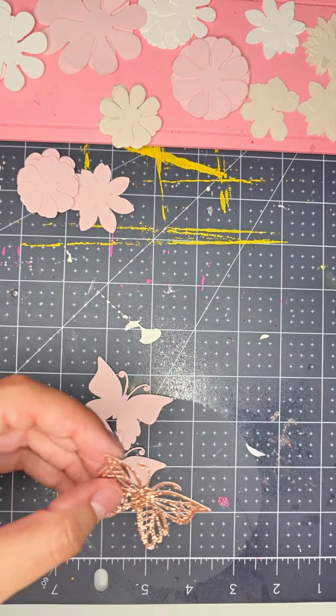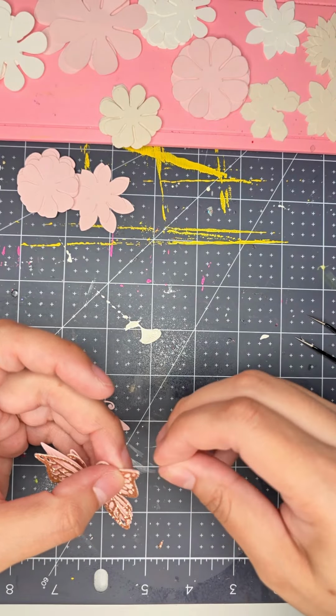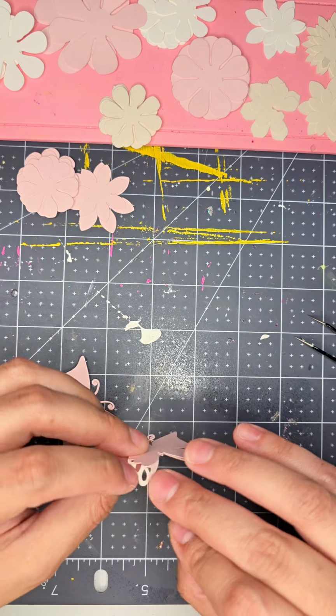When adhering the butterflies or the layers of butterflies together, you don't need very much glue. You could use a regular liquid glue like Elmer's glue. But I personally like to use my glue gun because it's fast and it adheres quickly, so I can move on to the next step.